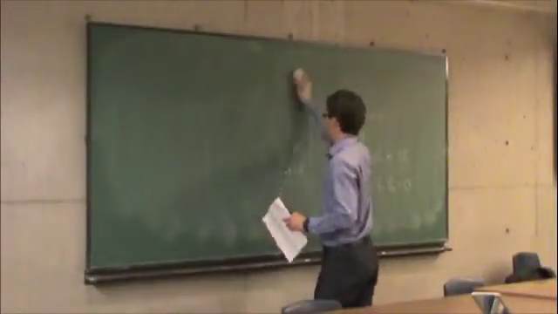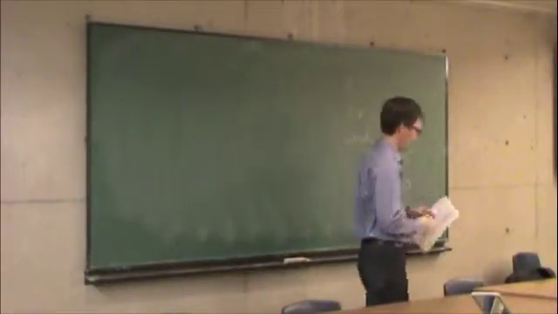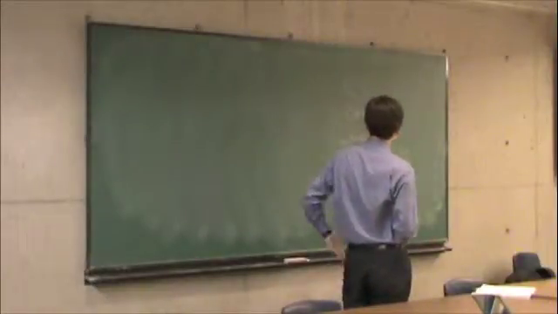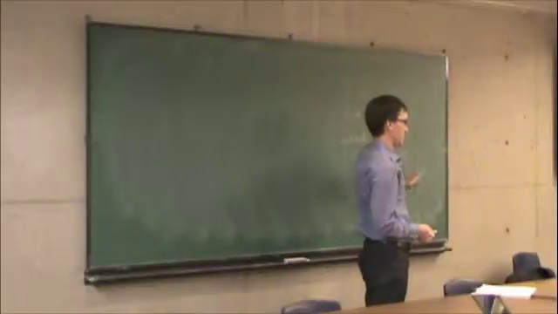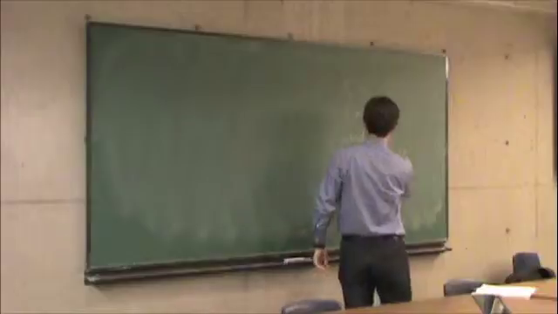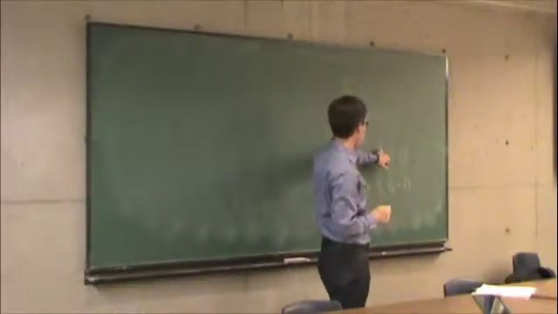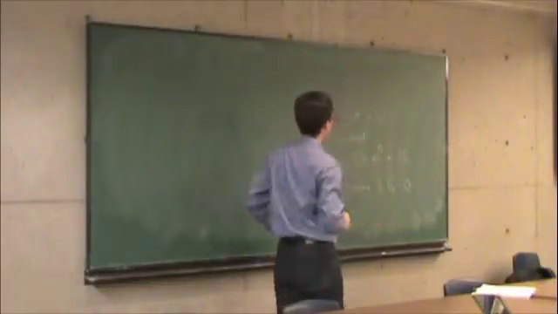Sir? Yes? Why do you just have S1 hat and not S0 hat? Good question. I can't very well define this in terms of itself, so this is just a basis vector. This is a different basis vector. Later on I'm going to say this. And the specific meaning of the hat is that these vectors are normalized. But for now, that should do.